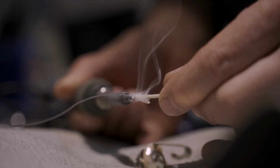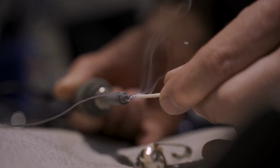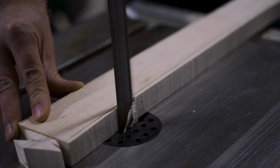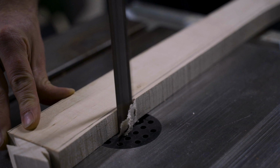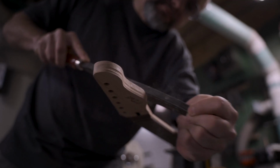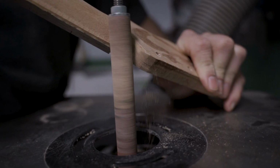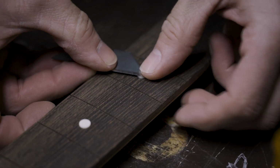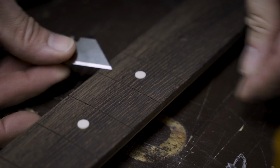I make pretty much everything for the instruments that I build except for hardware. Occasionally I'll make hardware, but I usually order hardware pieces like tuners. I don't order necks and bodies and assemble simple guitars. I make the necks. I use carbon fiber rods and two-way truss rods. I'm pretty particular about the way I want my neck made in order to be able to achieve the kind of setup that people recognize they're going to get from one of my guitars.